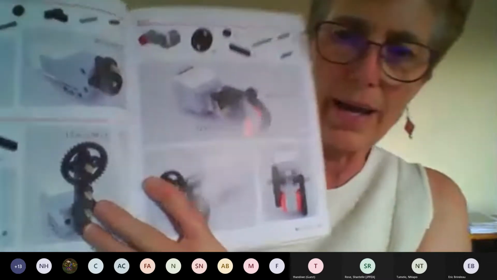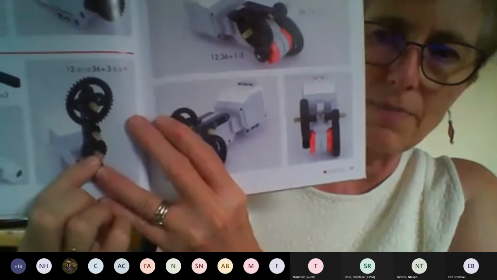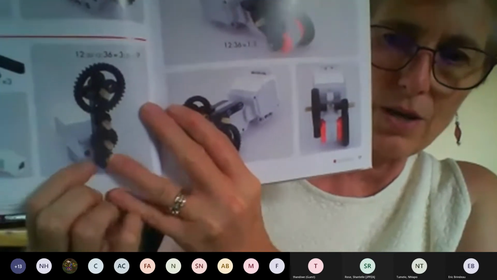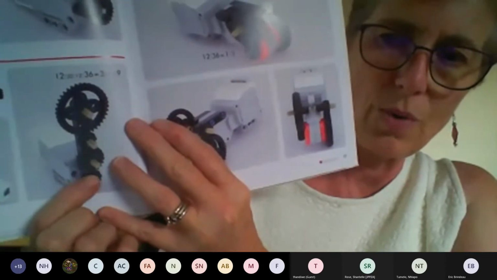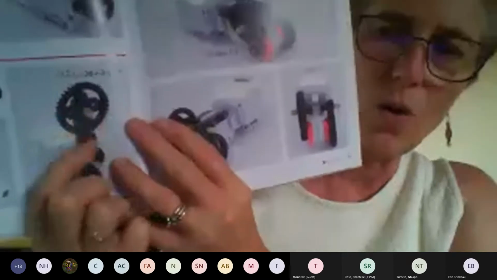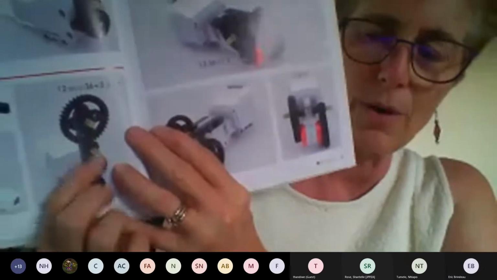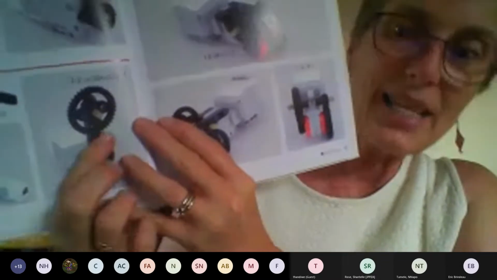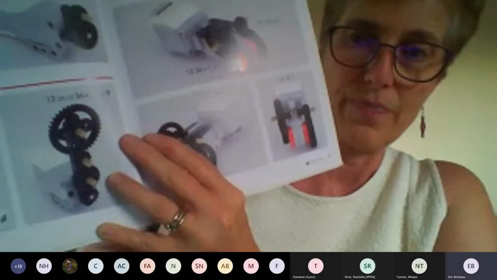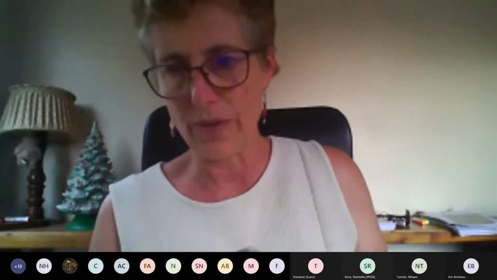There's a really cool way of demonstrating a gear train. You have a motor, you attach it to the one gear, and you see what the impact is over there. Or turn it around, make the big gear at the bottom and the little gear at the top, and then let's see whether that works. So it's about just exploring the world of gears.